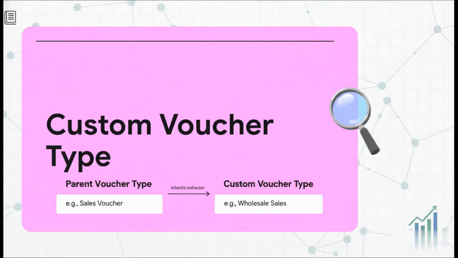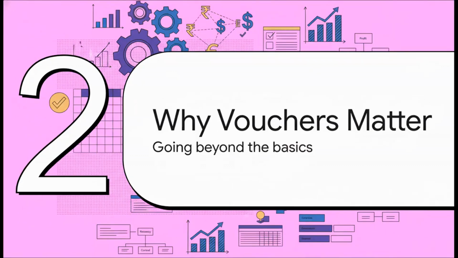So you could create a wholesale sales voucher that acts just like a regular sales voucher, but, and this is the important part, it lets you track those transactions completely separately. So, okay, why does any of this really matter? Let's talk about the real-world business advantages, because this is about so much more than just keeping things tidy. This stuff has a direct impact on your bottom line.